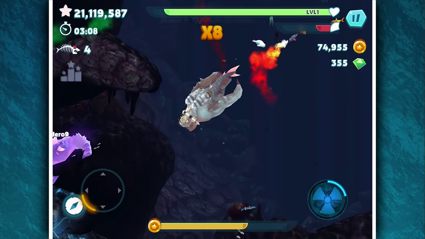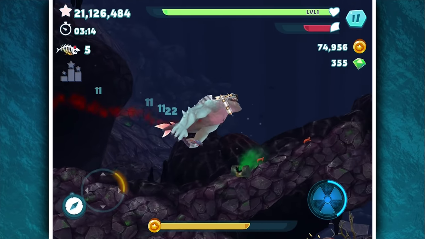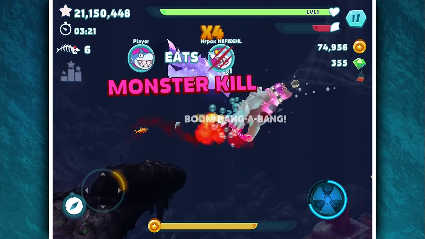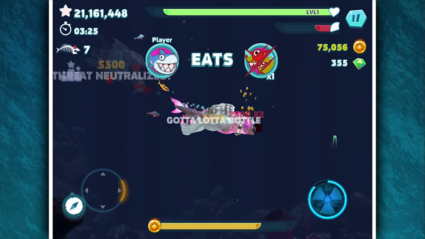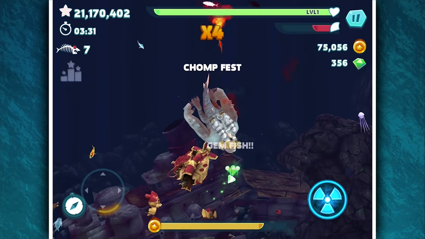I'm okay. I saw something down here. Aha! A mini-me! Wait, why can't I eat him straight away? Mega kill. Oh, another one. He looks Russian. Oh, God, another one. Guys, there's too many of you. Oh, you didn't even have a name. I got like an overkill there. Sorry, mate. Oh, that sounded cool.